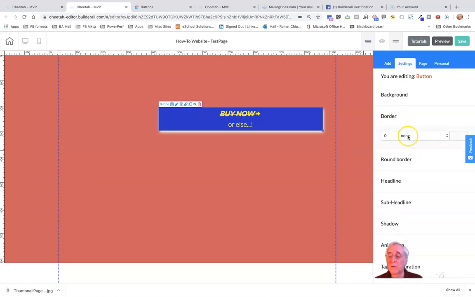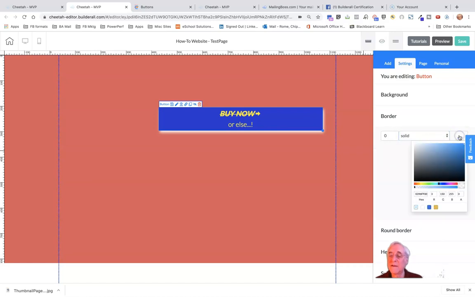You can have a border on the button, and that has 3 components. I'll choose solid and a color that, I'm not good at this. That's a weird color to choose. Oh, that's really ugly. And notice over here how this little thing is all the way to the left. That means I'm getting 0% of the color chosen.